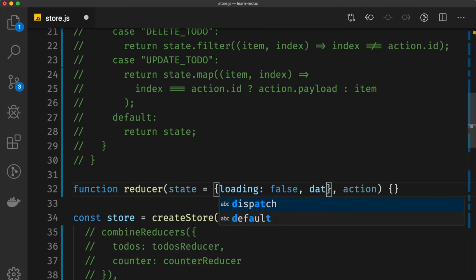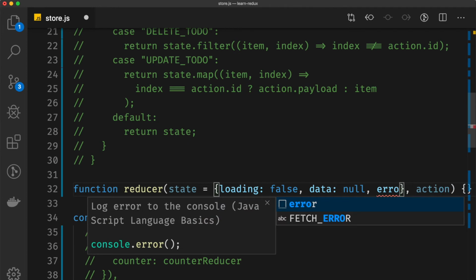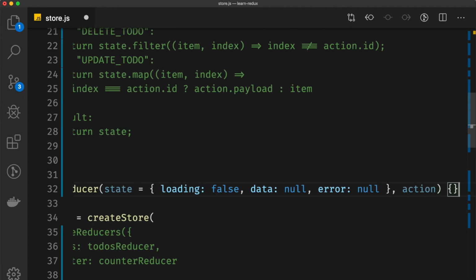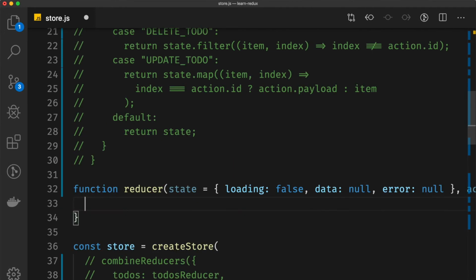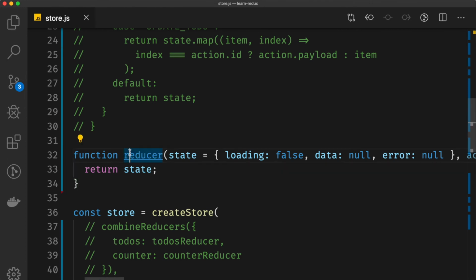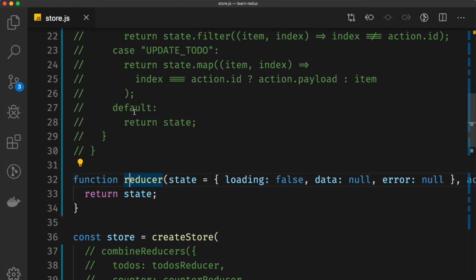And here we also get the data, which should be null, and the error, which should be null. So here we can return our state, and here we are trying to create a switch case.